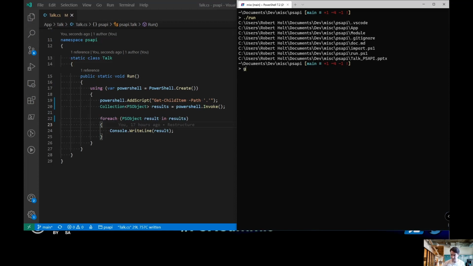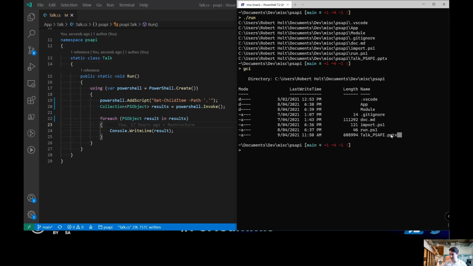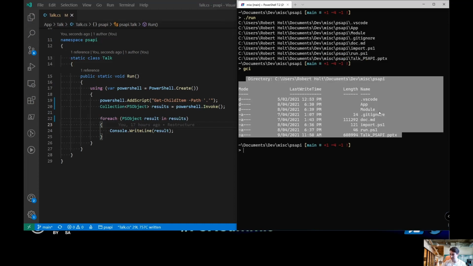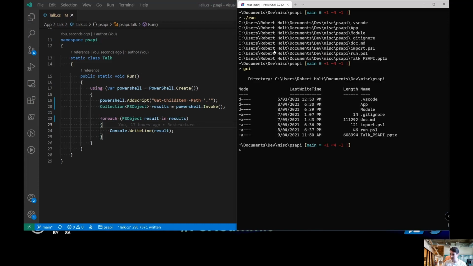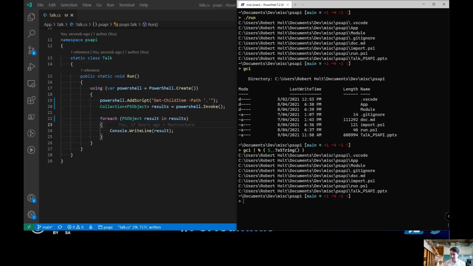The other thing to note is that if we just run Get-ChildItem ourselves, we get very different looking output to this. That's because when PowerShell does this, it runs the formatter on the output. Whereas for us, we're simply getting a wrapped result. We're getting a FileSystemInfo object back from Get-ChildItem wrapped in a PSObject. And when we call WriteLine on result, it simply calls ToString on that, which calls ToString on the underlying object. And we can prove this by showing that if you do the same thing with PowerShell explicitly, you get exactly the same output.